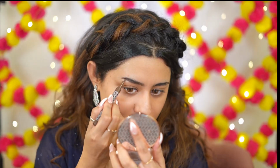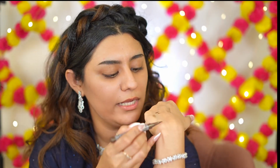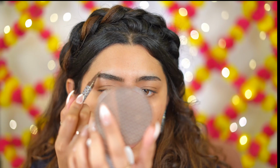So this is a very nice pigmented eyebrow pen. But the only thing is, you have to hold it at an angle to get 3 strokes. Otherwise you can use single strokes too, which I think is nice, good if you want single brush hair strokes, and if you want 3 you can just twist the pen and do that.